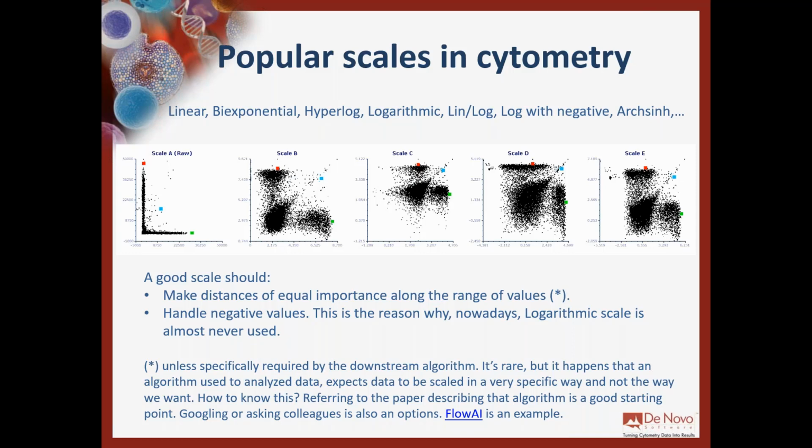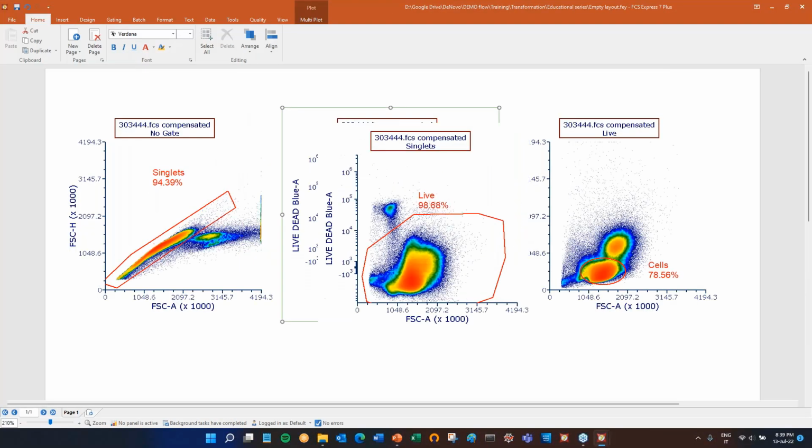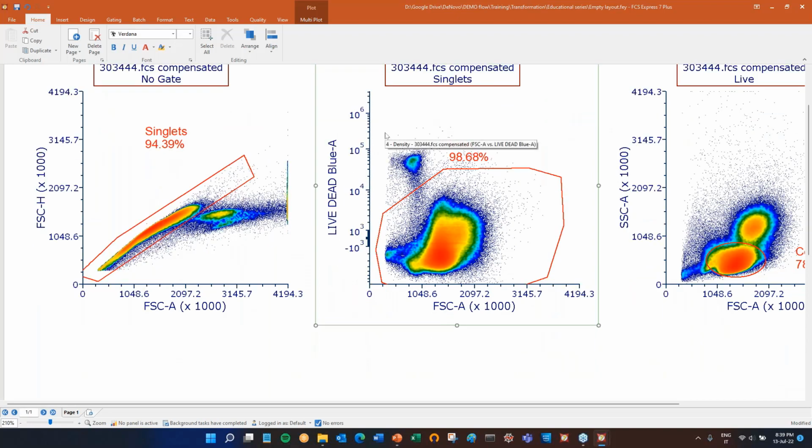There is a question: log scale does not change the numerical value, so how come scaling changes the value for the algorithm? Thanks for asking. There is just one difference between how you scale the data on a plot for visualization purposes and how you scale the data for an algorithm. When you're scaling the data for visualization purposes, like in this case on the y-axis, you are scaling the data, but on the axis you are still showing the raw values. It's just a visualization, it's just a trick.